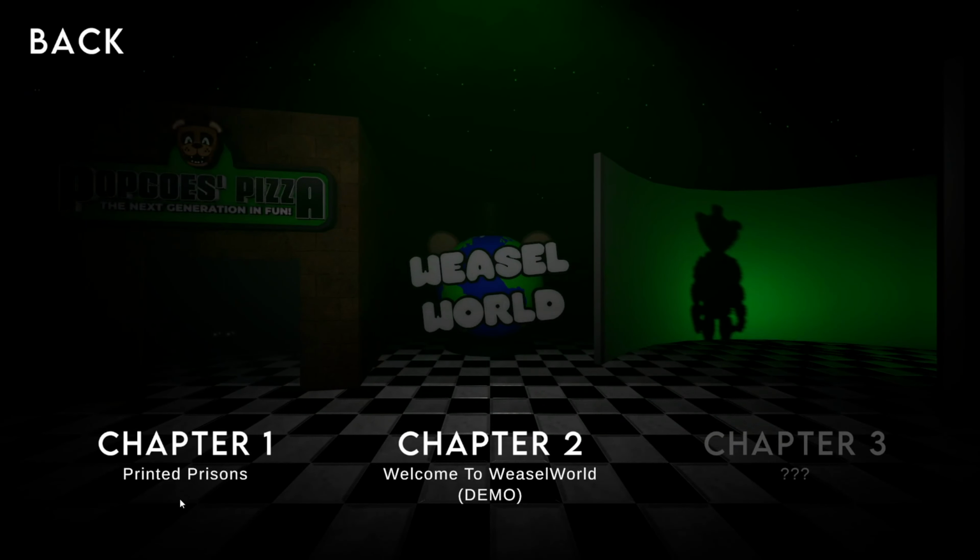Yeah, as you can see here, we have chapters. Chapter 1, Printed Prisons. And then Welcome to Weasel World. Oh, so this is a demo. And then Chapter 3. So yeah, this is a fan game of Popgoes. So I'm going to try out Chapter 1.